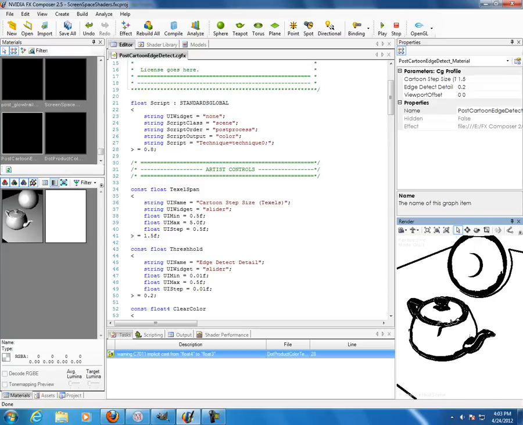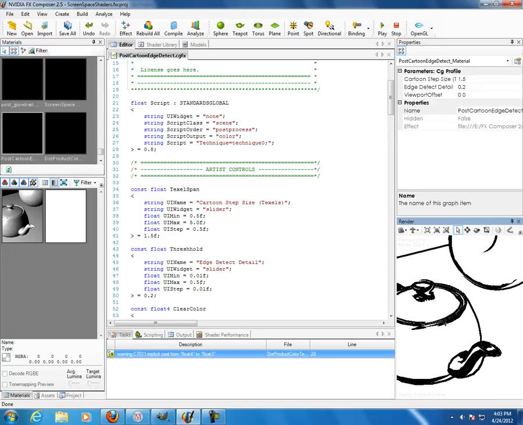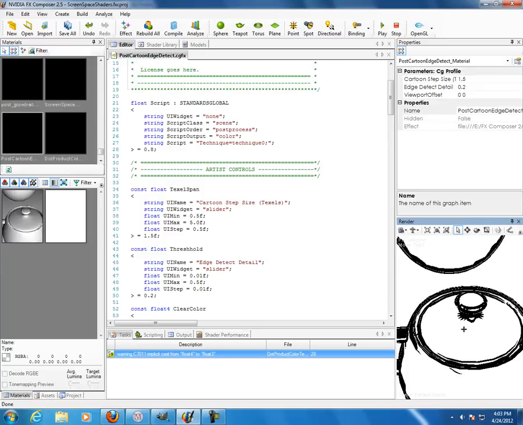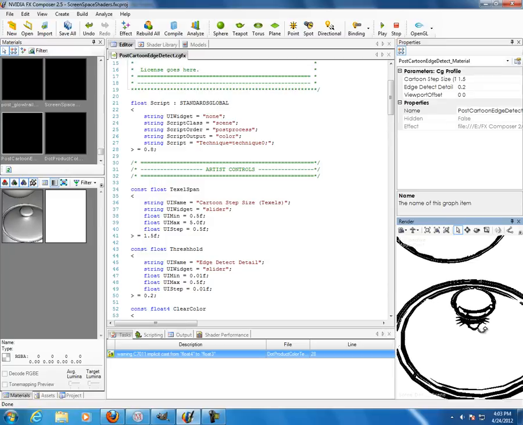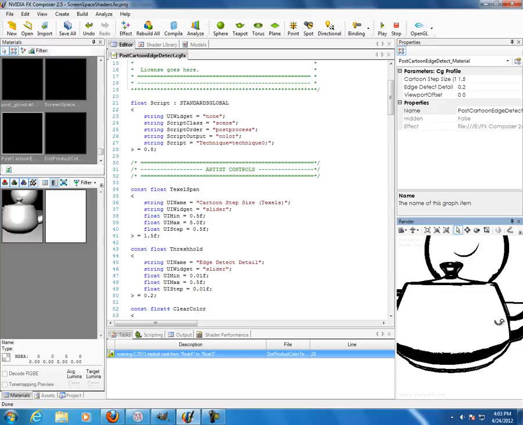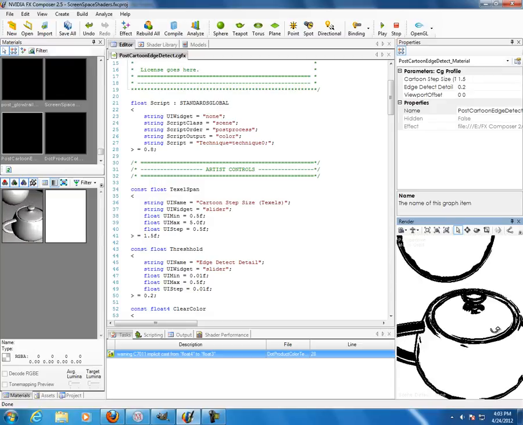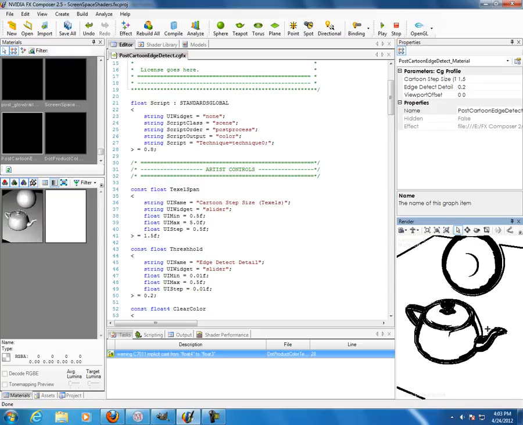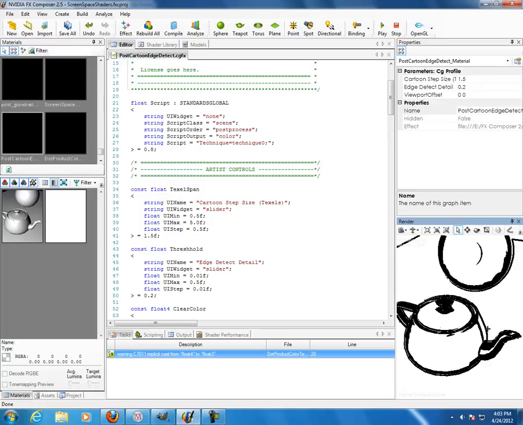It is not as accurate as some other methods, however, it is fast. So that's what's really nice about it, and the results are pretty cool. Let's face it, that's very cartoon-like and it's very cool. So let's look at the math behind this, what's involved. It's not bad, actually. Some of the image filtering stuff is some of the easier algorithms out there compared to light models and things of that nature.